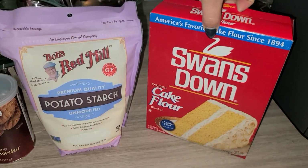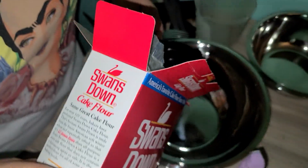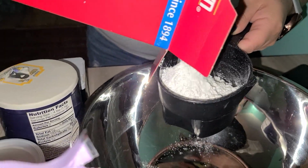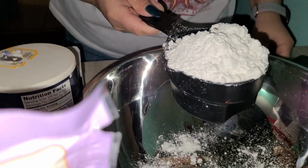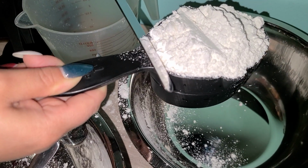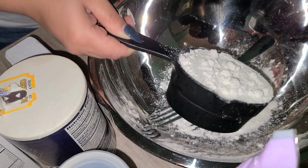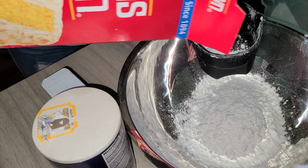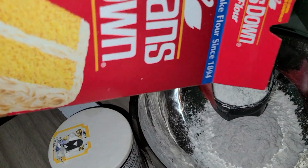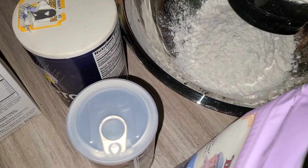We're gonna do two cups of cake flour. Okay, and bear with me because, Lord, I'm not graceful by any means. Oh, see what I mean? And I'm putting this in the wet batter bowl, so don't judge me. Oh, hell. OMG, y'all. And we're gonna say that's enough because I messed up the first one.